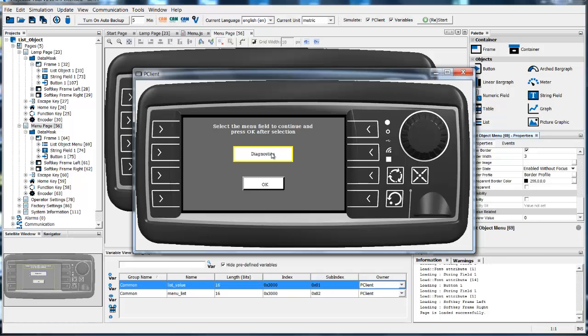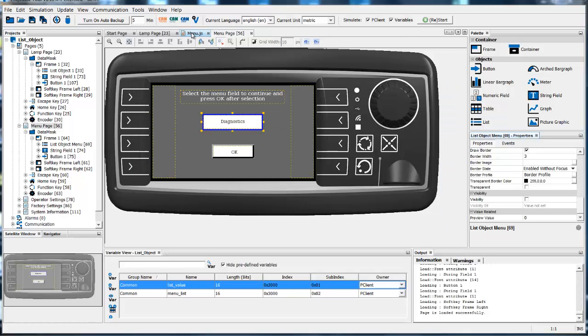I select this list object, pressing on it, and I see a drop-down menu with 3 different values. I can switch between them. And in this case, I can also add a JavaScript which will get the value of the list object, and depending on which value it is, jump to a different page, as you see here.